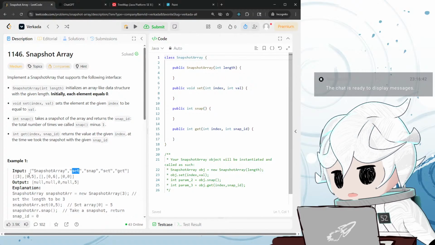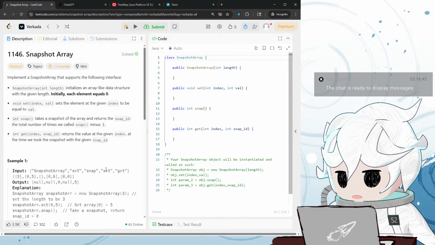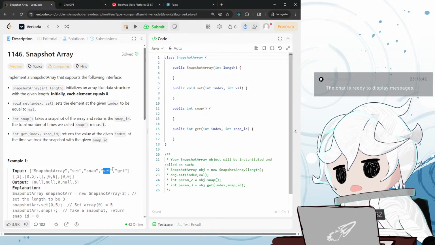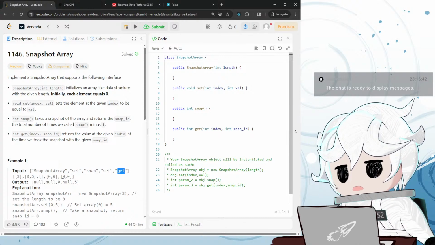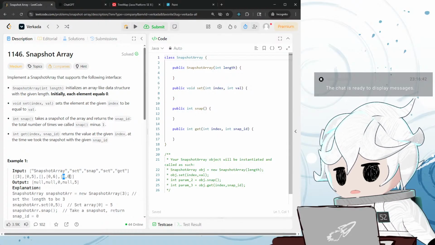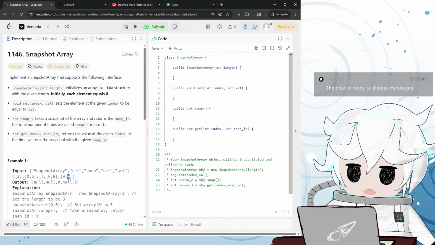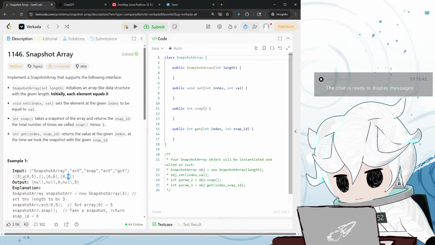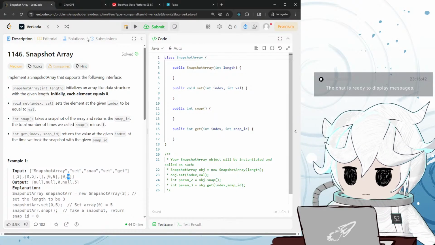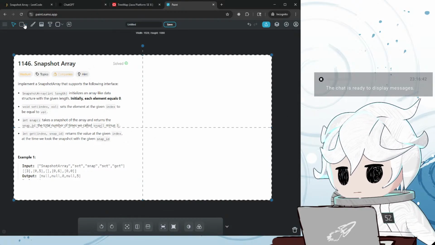They set index 0 with 5. They do a snapshot. They do another set, index 0 becomes 6, and they get from index 0 from snapshot 0. So they will be getting 5. Yes, very tricky.